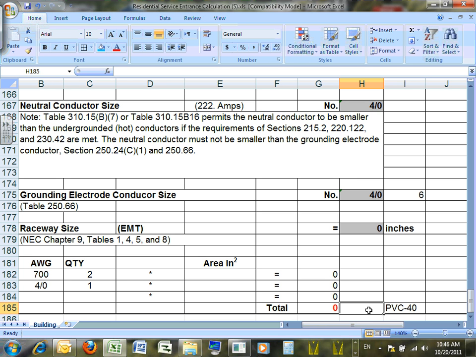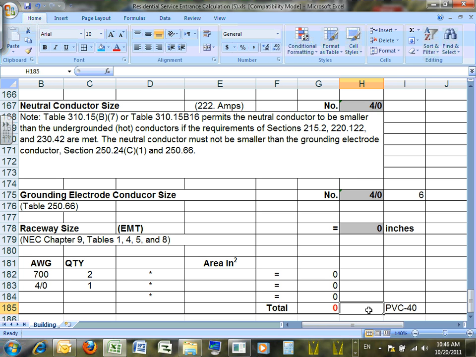Yes, sir. For your conductor size? I don't know if I'm looking at it right, but I get 2. Which conductor are we talking about? The grounding electrode conductor. For the grounding electrode, they have 700 kcmil, 700 kcmil over 350 through 600. Oh, yeah, copper, 700.